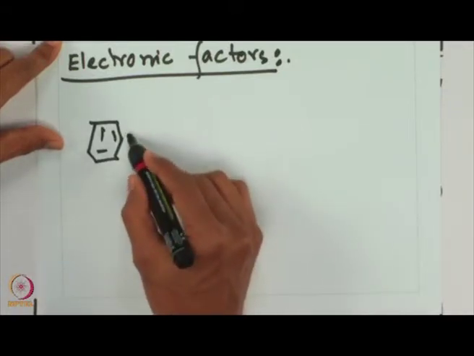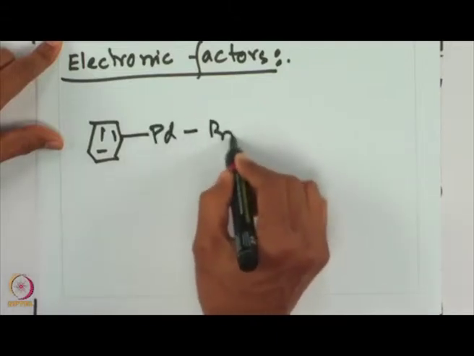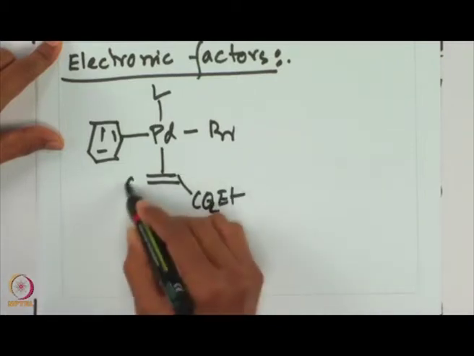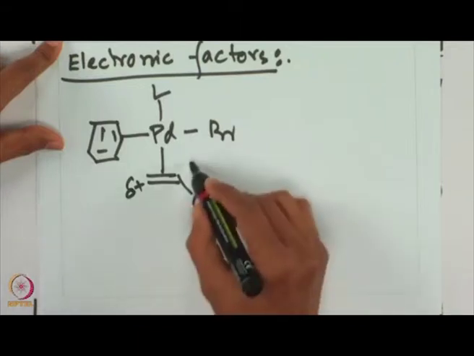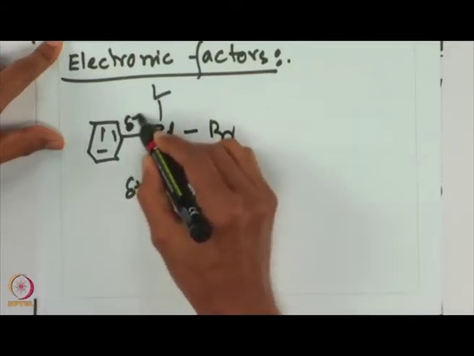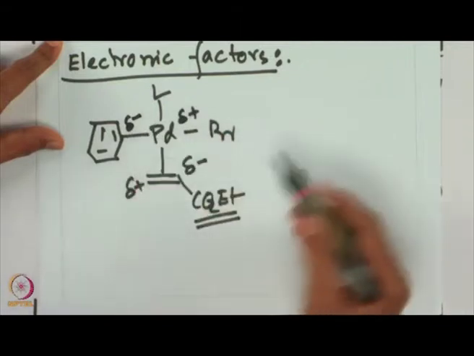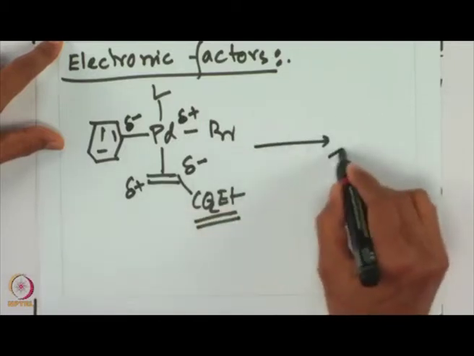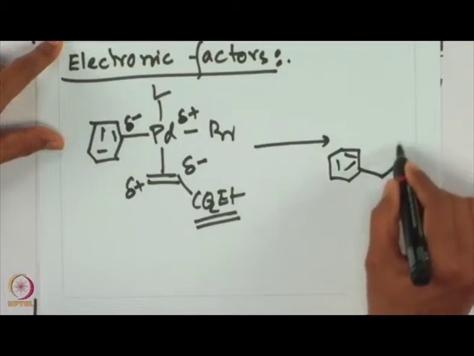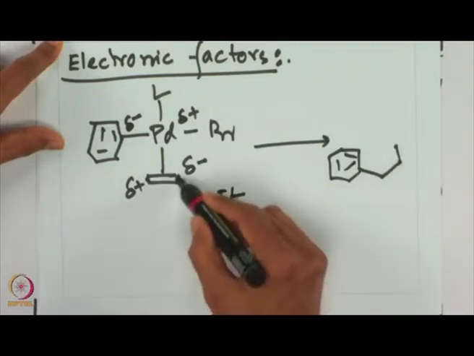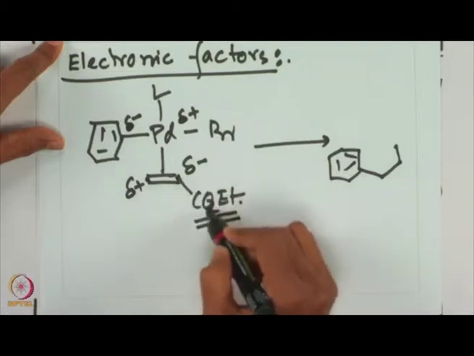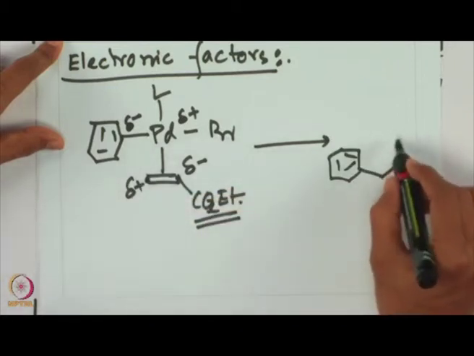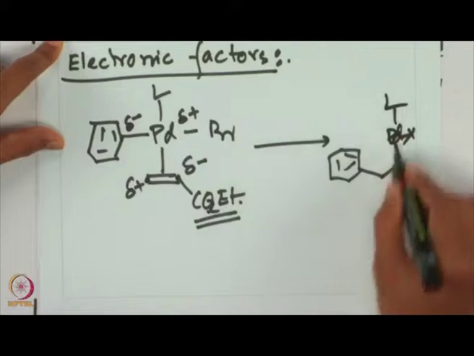So, let us draw the oxidative addition olefin coordinated intermediate. After oxidative addition, we get the olefin coordination. That intermediate, if we draw, this is the intermediate, right. Now, this is delta plus because this is electron withdrawing, this is relatively delta minus. Now, this is your delta minus and this is your delta plus. So, that is all. Plus and minus will combine to give the product, and that is how you get the selectivity in terms of the less substituted position, as well as the electron withdrawing group containing carbon is not getting substituted. The one which is positively charged is usually getting substituted by this process.